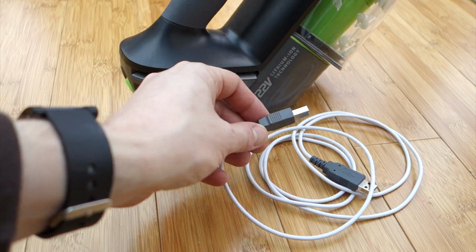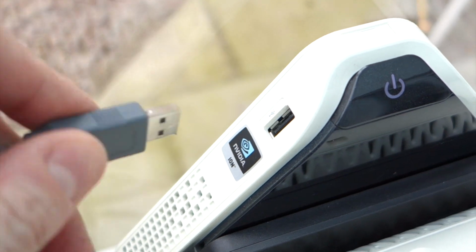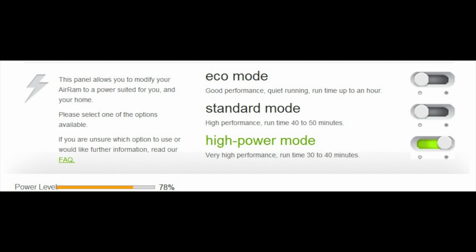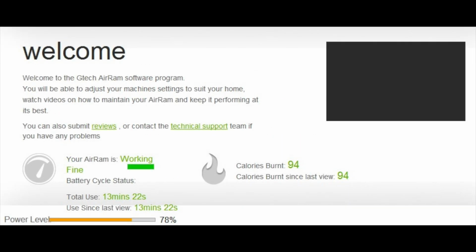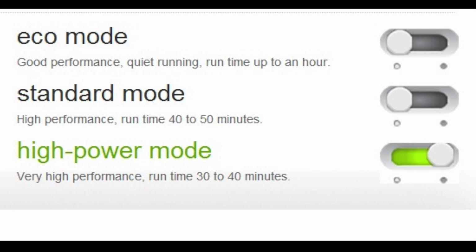Another thing you can send off for, this data cable, which plugs into the back here. The other end plugs into a Windows PC. The software's Windows only at the moment, but don't worry, Mac users, you probably don't need it. Here's all it can do, really. It can change the power of the vacuum between 3 different modes, but I don't know why you'd want to reduce the power down. And the other thing is you can tell how many calories you've burnt, how long you've been using it. I've got to say, if you're the kind of person that plugs your vacuum into your computer to see how many calories you burn, maybe you need a hobby. So it's really just a bit of a novelty, this stuff. I can't think that it's worth sending off for that data cable, unless perhaps you wanted to change those power modes, but I think that most people would be happy to use this in high power mode all the time.